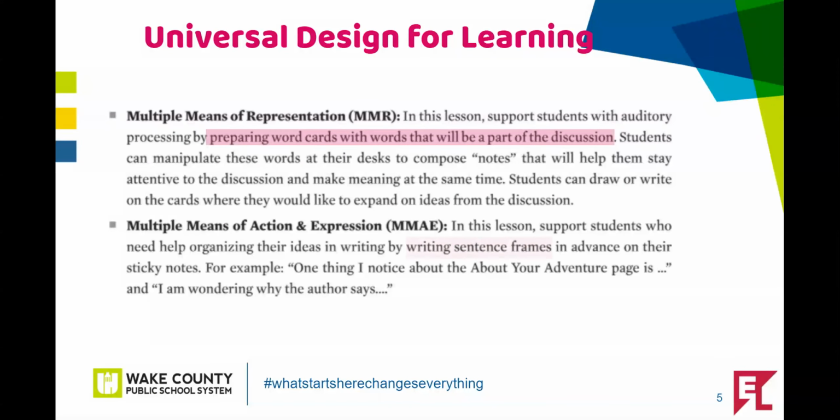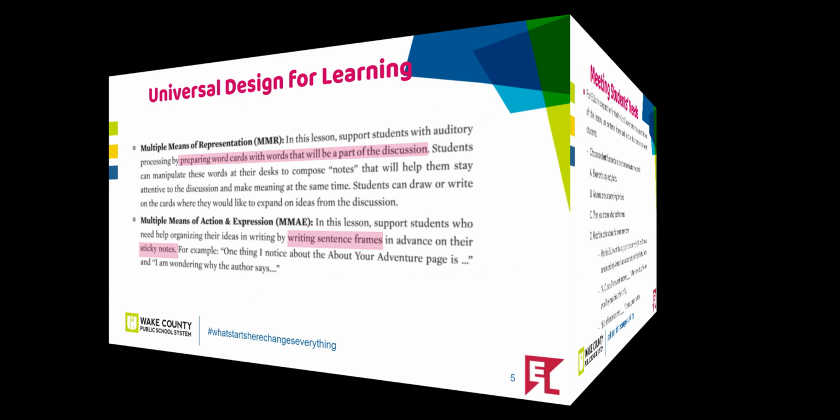Prepare word cards with the words that will be part of the discussion. Then have the students manipulate these words to write a form of notes. This will help them stay attentive to the discussion. Use sticky notes with sentence frames written on them to help students organize their ideas. They can stick these right on their partner's papers to help them give grows and glows.